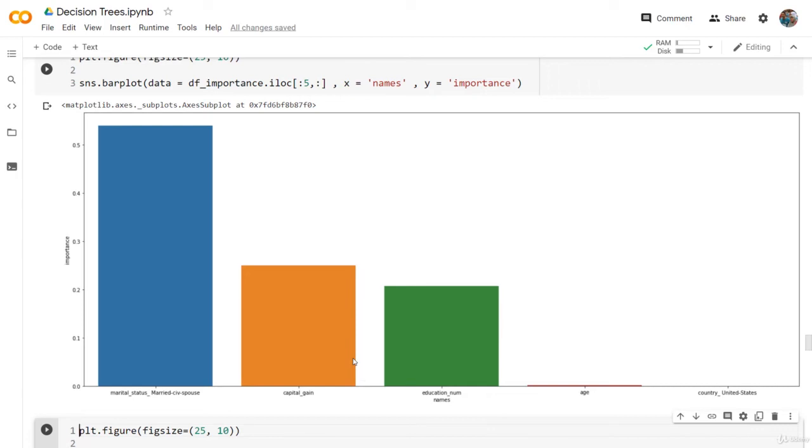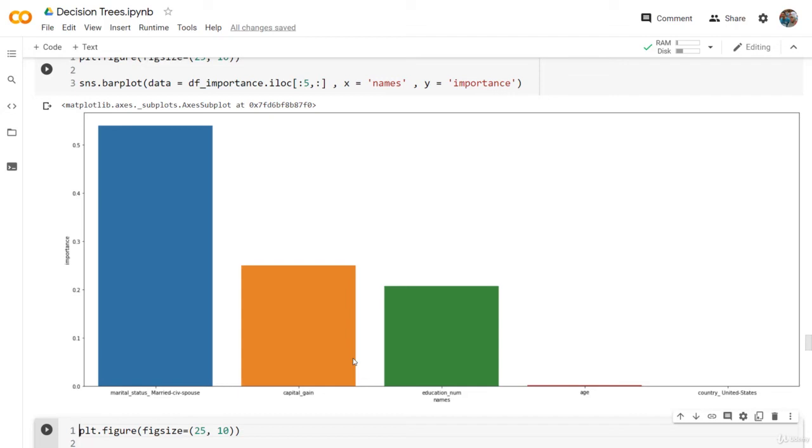We can get an 84% accuracy using only 4 features. This is a huge finding, because with that we can reduce the dataset to only these 4 features and still make a good prediction.